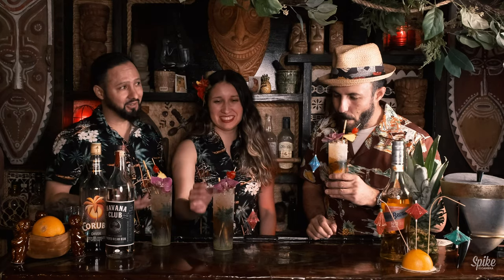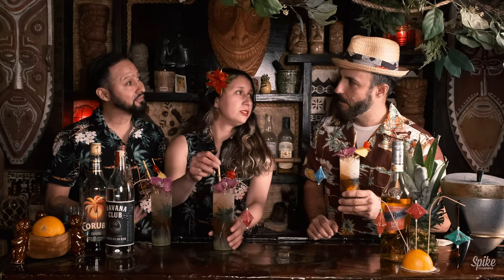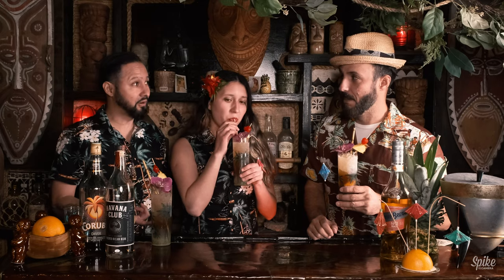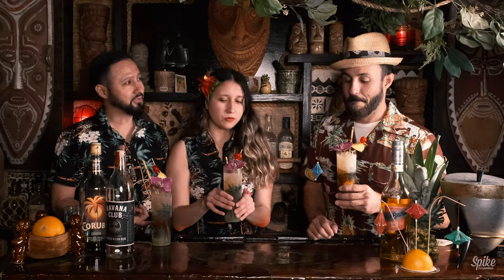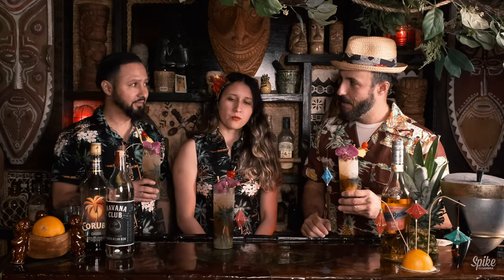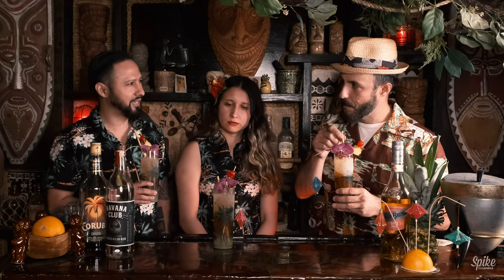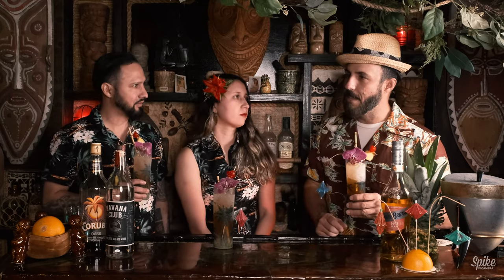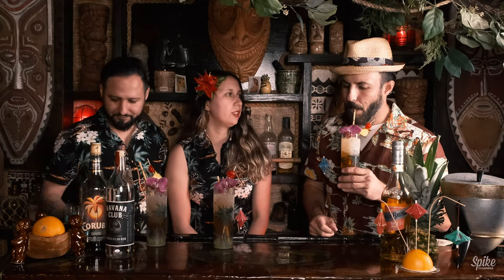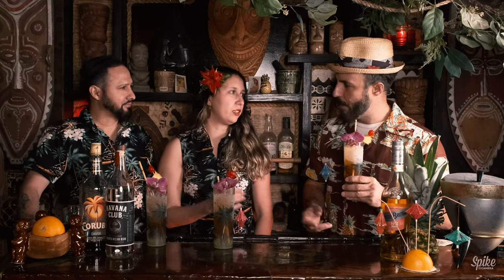I mean, it's pretty much on par with a zombie. You mean alcohol-wise? Yeah. Because it's literally 4.25 ounces of alcohol, which is close to a zombie. I almost think this tastes better than a zombie. It's definitely a different taste, depending on what you're looking for. But it's not as aggressive as a zombie. I think zombies are sharper. Well, you have the grapefruit notes and then you have the absinthe in there. So the Pernod definitely gives that kind of licorice note.